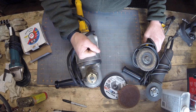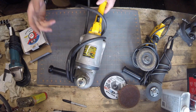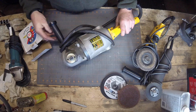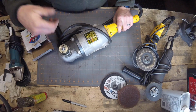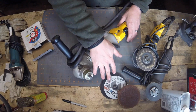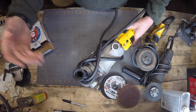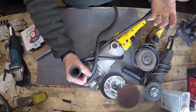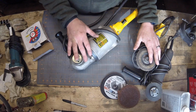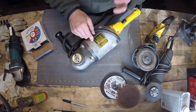Now this is huge. This is for heavy commercial applications, and if you're getting into knife making or metal fabrication in your garage, you really do not need to look at something like this. But I have one, and I've had it for years. The one thing to take note of between the big grinders and the small grinders is that the big ones will always run slower.